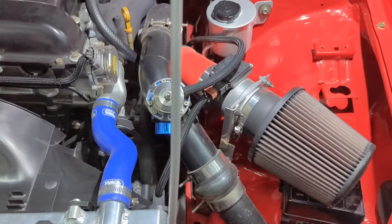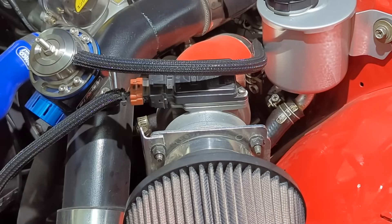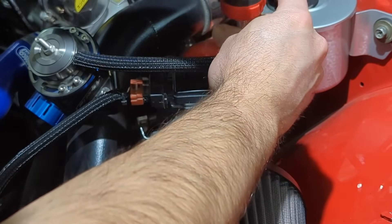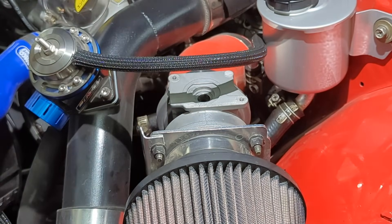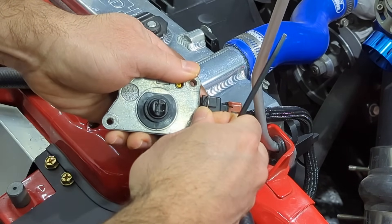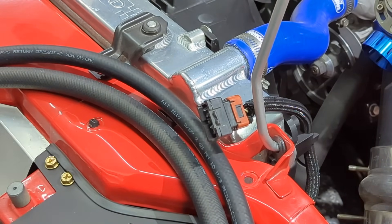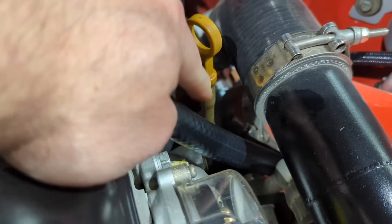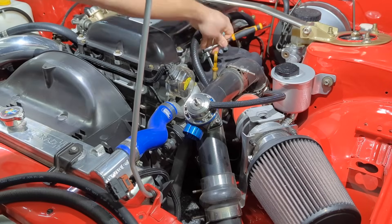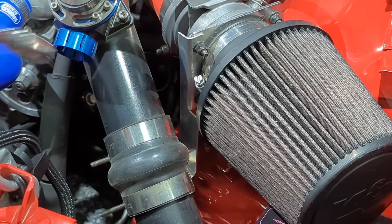Let's go ahead and pull out these old hoses. I'll probably take the intake off because that'll free up a lot of space, and then start removing the hoses. Trying to get the mass airflow sensor out of the way so I can get to my clip. Got this clip here — there we go, get that out of the way, set that aside. Now remove that clamp — that's down there so I can take the intake off. Just need a 10mm.